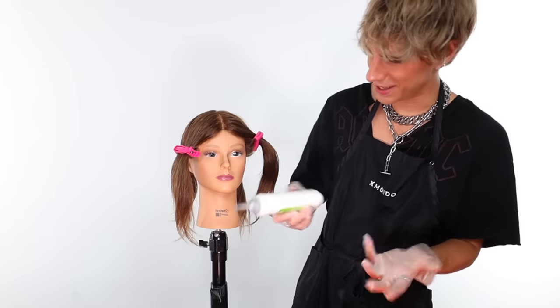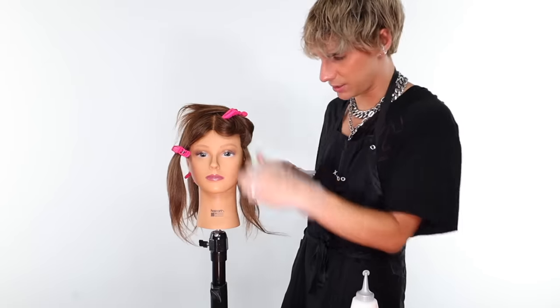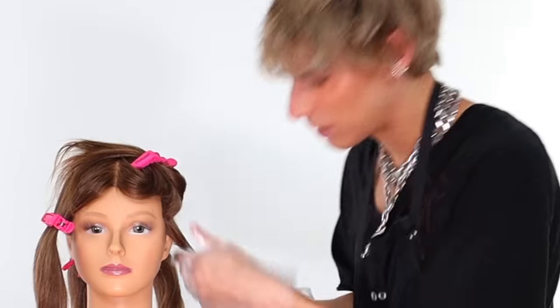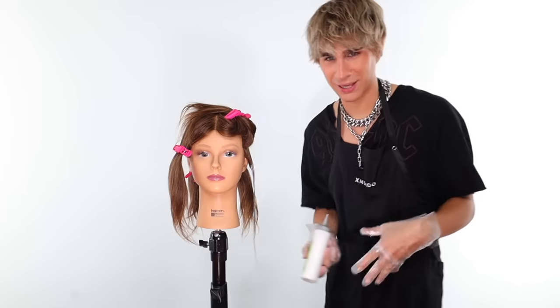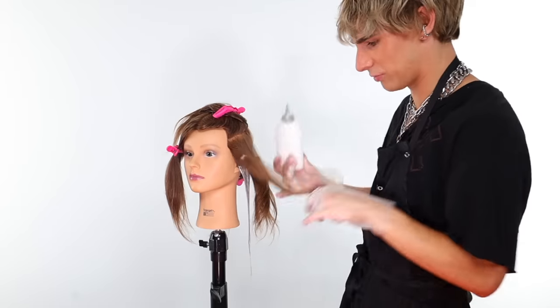We're shaking this up, and I guess we're just gonna start applying on the, if you were doing this on a real person, you gotta go mids to ends before we do the roots. I mean, listen, don't put your nose up to it and smell it. But so far, I really like the consistency of this lightener. It's actually better than a lot of, dare I say it, professional brands.